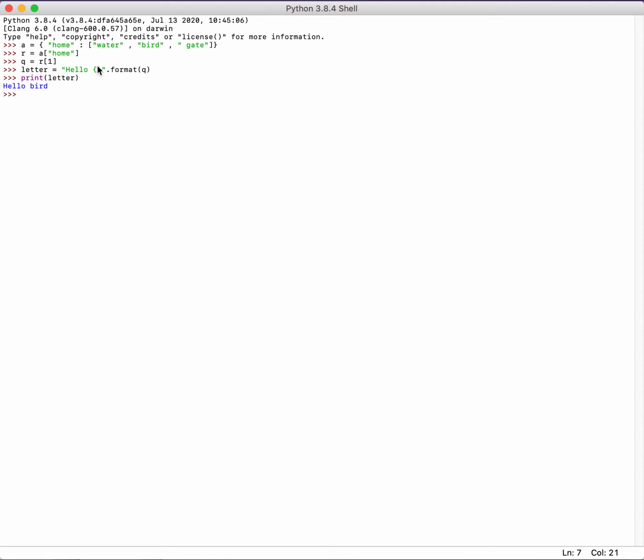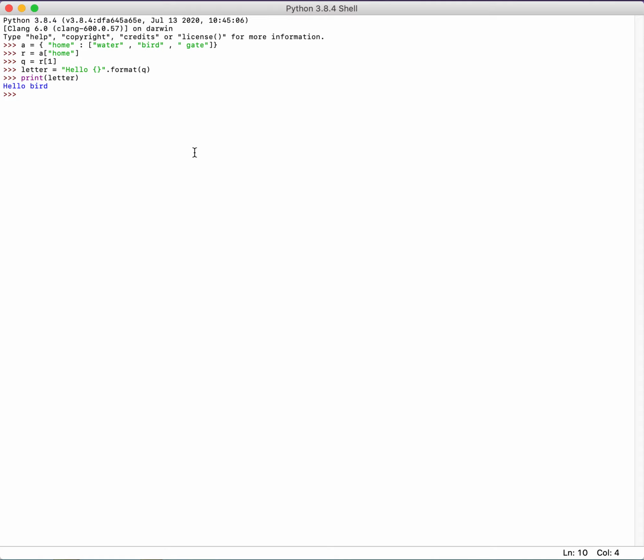Then you have to put these curly brackets, other brackets won't work, because dictionaries are shown with curly brackets only. And then the format, it's a command, and q is the name of this. Then this simple command, print letter, and I printed, and that's what came, hello bird.